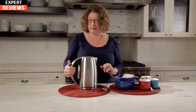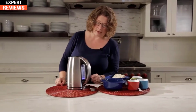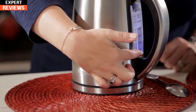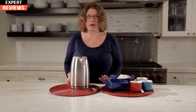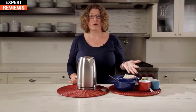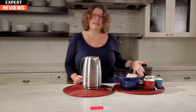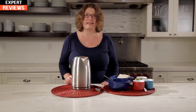So it's beautifully designed. It's so easy to operate. I'm just going to turn this around so you can see it. When I press it on, it turns blue right here where the water level marker is. So once you turn it on, it only takes minutes for your water to come to a boil. It's so convenient and easy to use. You can use it for hot water in the morning to make your oatmeal, your tea, your hot cocoa, or even if you need a little snack, some ramen soup. There you have it, the Cuisinart cordless 1.7 liter electric kettle.